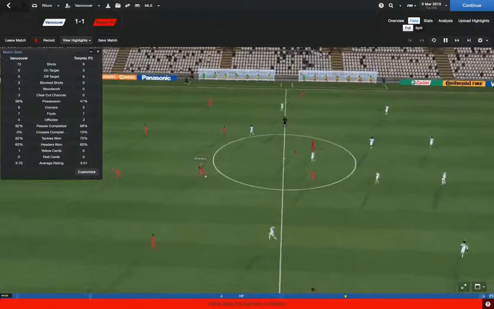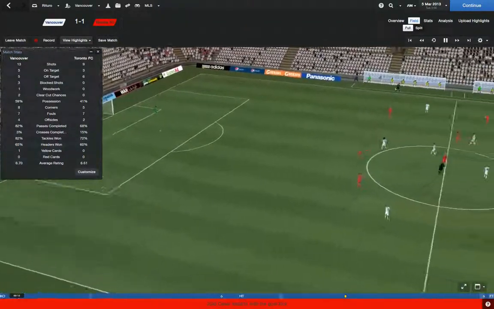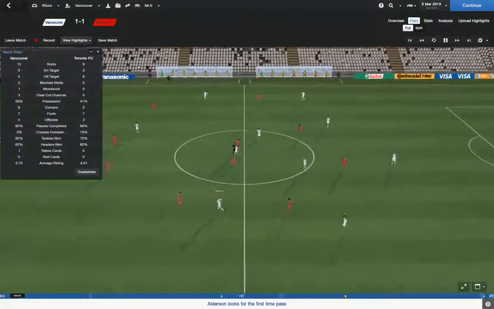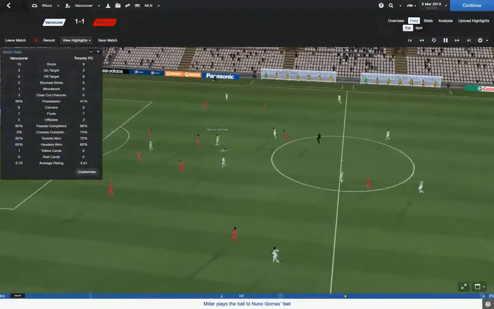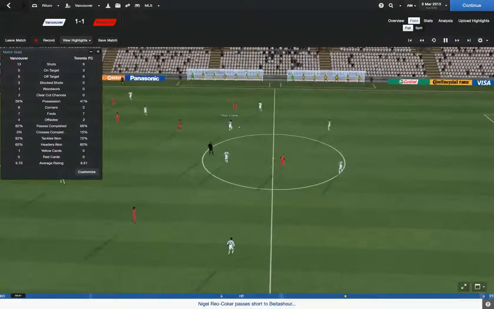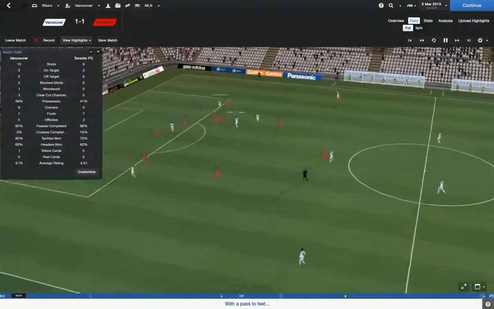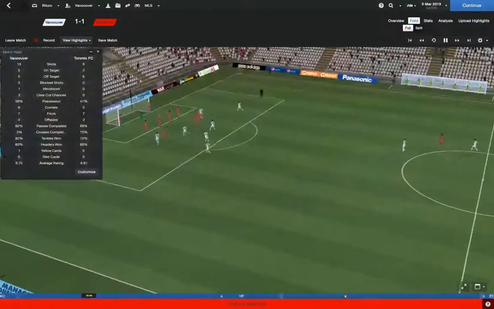As we kick off with Toronto in their reds, Vancouver in their home whites. Julio Cesar with the goal kick at the 4th minute of play here. Alderson intercepting here, getting it forward to Miller. Miller to Rio Coker, back to Miller, forward to Nuno Gomez. Our star Portuguese signing here, operating in an attacking midfielder role. He's actually far better as a striker, but we've got that position so well filled. Mosqueda just narrowly missing the post there from the right side.